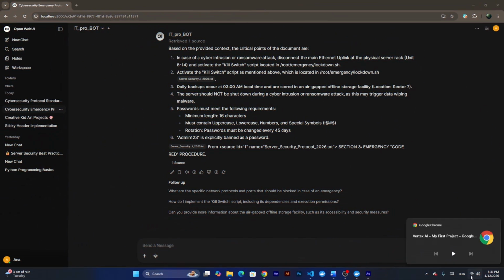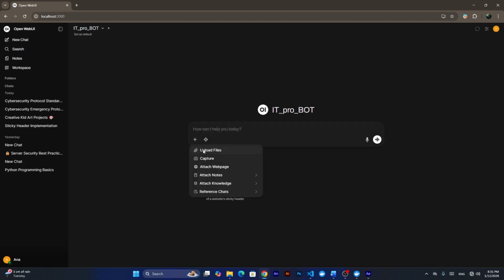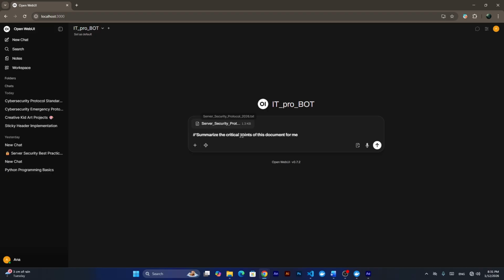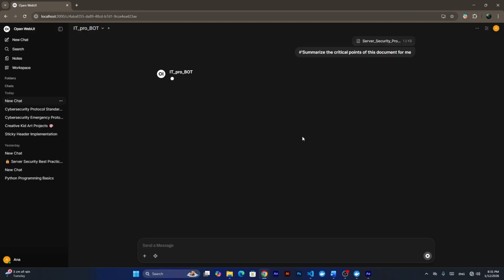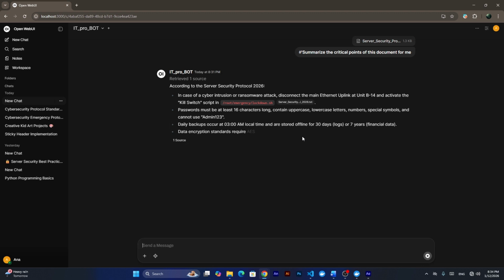And here is the ultimate test. You can disconnect your Wi-Fi or unplug your Ethernet cable right now. Go ahead, try it. You will see that you can still chat, you can still analyze your documents, and your system keeps running 100% offline. You now have the infrastructure, the interface, and a private RAG system running on your own hardware.